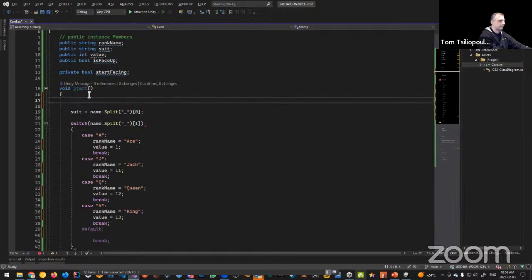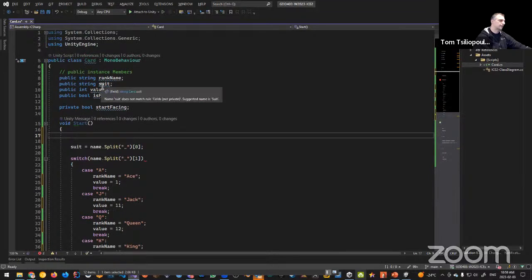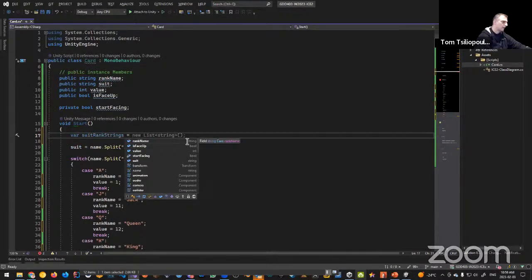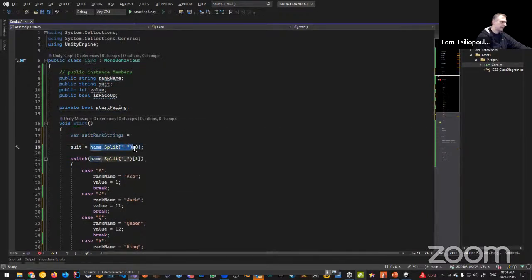There's two parts to the name, right? So it's almost like a string array is what we're making. And it's kind of like the name strings, or we want to call it, the rank and suit strings, and value is what we're going to try and get out of it. So it's almost like suit and rank strings, right? So we can say var suit rank strings, that's equal to this name split stuff, right? So we can kind of go this direction, right?